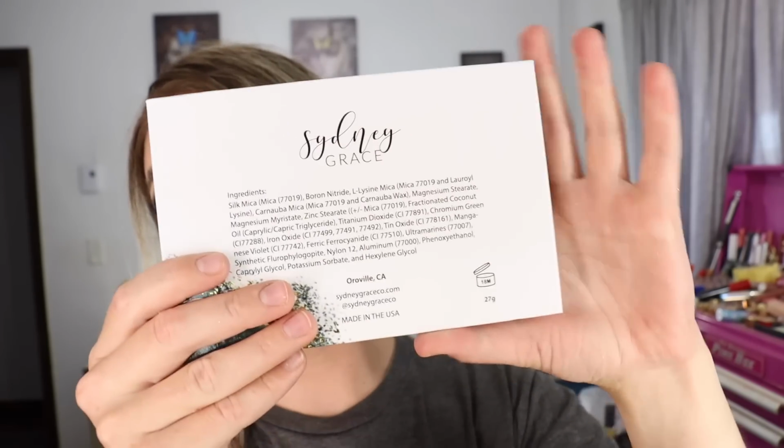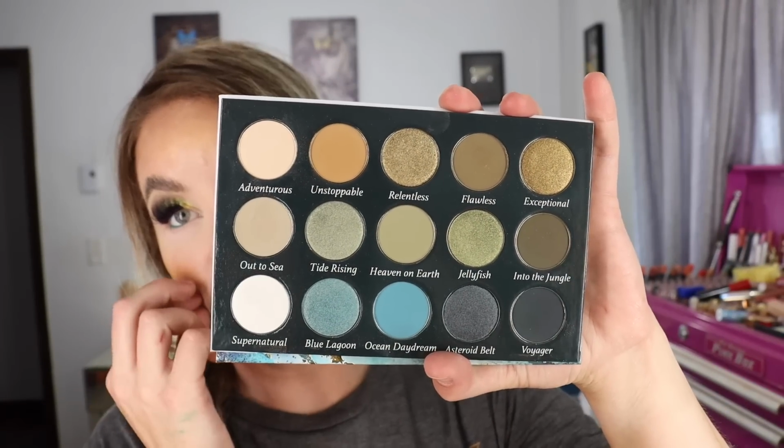This is the sleeve that the palette comes in. And then I just love the graphic that's on this palette here. It's a cardboard with a magnetic closure, and it has got a really nice weight to it. It also has a mirror in there that flips all the way back. And then you've got 15 eyeshadows. I've been having a really hard time putting this palette down since I got it. It's the one that I've just been gravitating towards. It is a standalone palette for me.